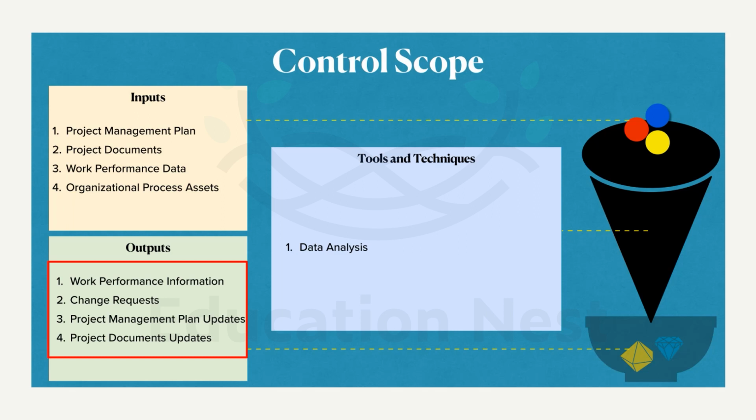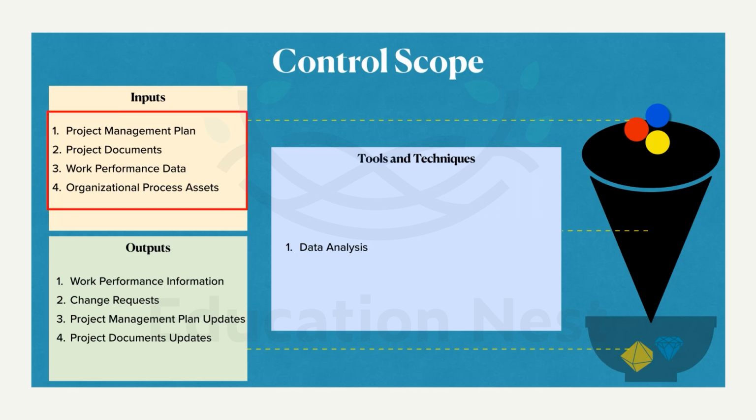And then moving on, we have project document updates. Again, what documents? If we go to the specifics, we have lessons learned to be updated. We have requirements documents to be updated. We have the requirements traceability matrix to be updated. At this stage, we'll understand the status of each requirement. So the requirements traceability matrix is also updated at this stage.